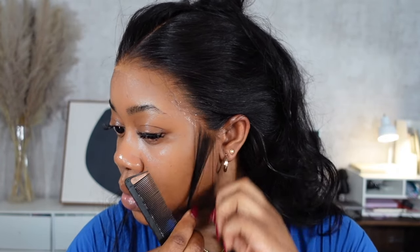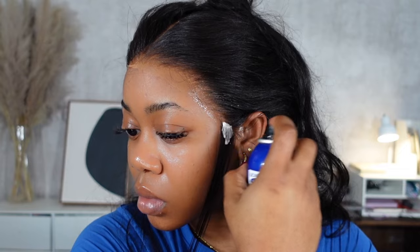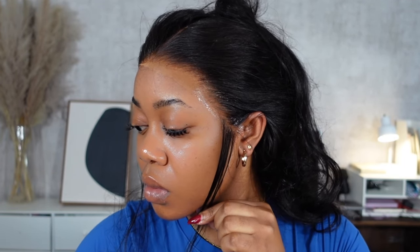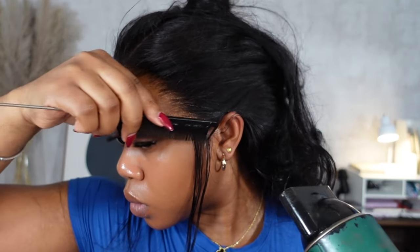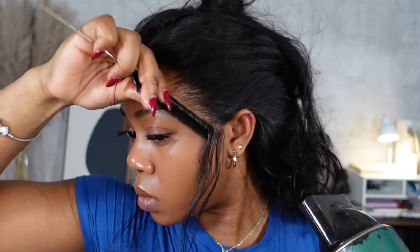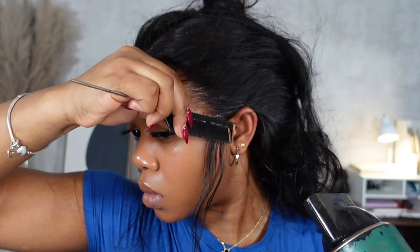I prefer to cut the lace first, then spray it down — this gives more control and less white cast. I spray underneath the lace on the sides, use my fingers to spread the product out evenly toward the back of my edges, then pull out some baby hairs on the sides as an anchor to help pull down that lace. Since the sides are the hardest to stick, I always do a double spray over the lace too, then pat and tap it out to avoid chunky residue.